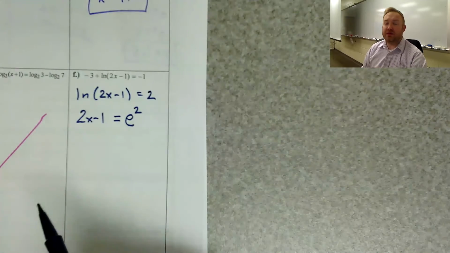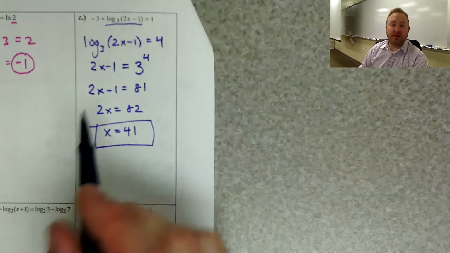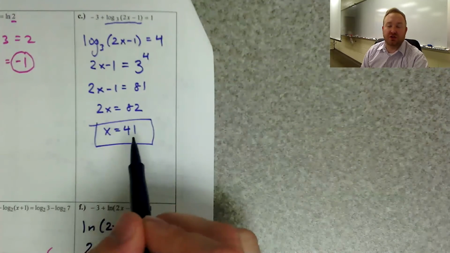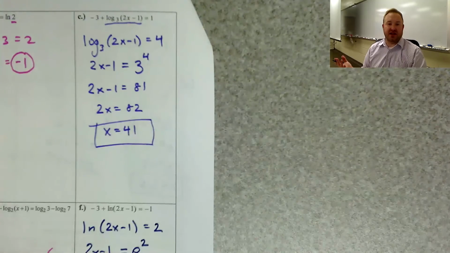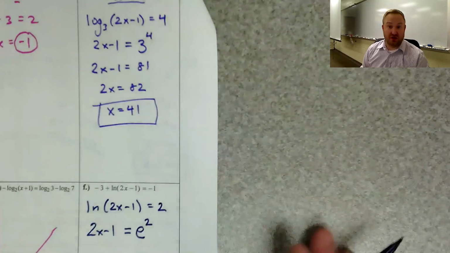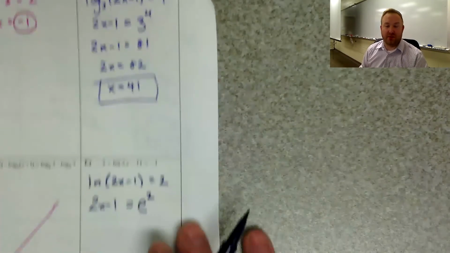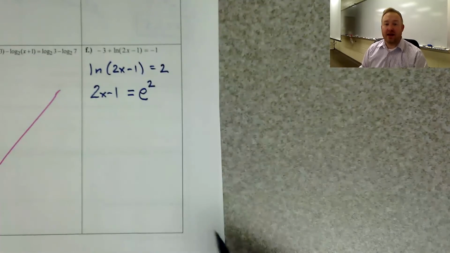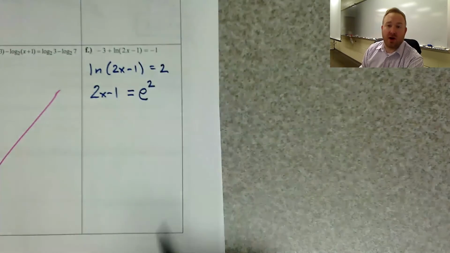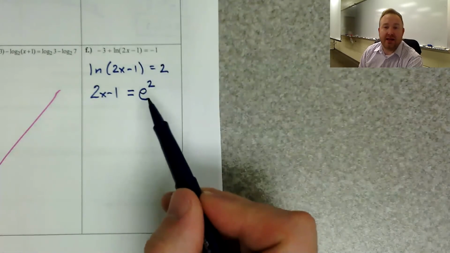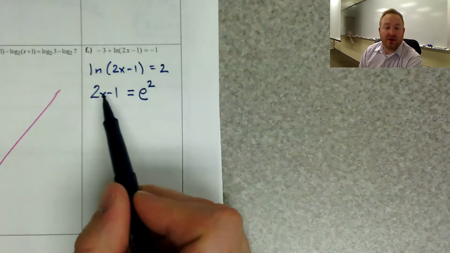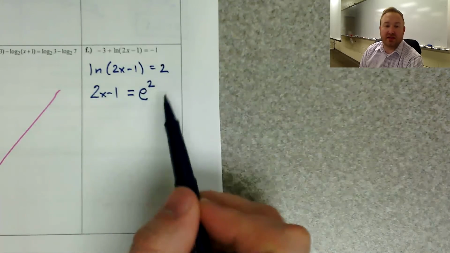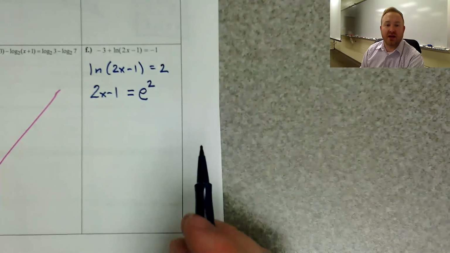All right. The only thing different about this one is I'm not going to be able to get a nice integer solution here, or even just a rational solution. My solution's not even going to be rational because it's got this e in it. But guys, you're just going to leave the e squared in here. Pretend like e was a variable, and you're going to solve for x, but you're just going to leave your answer in terms of e.